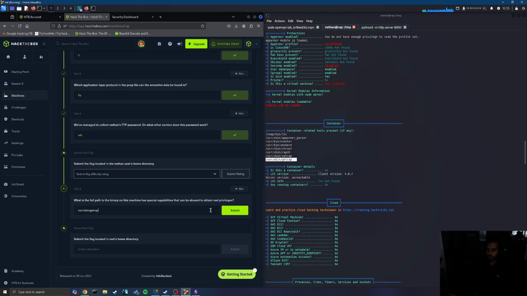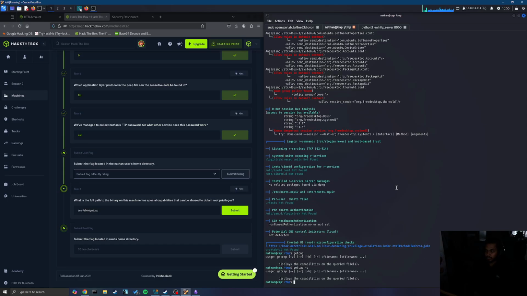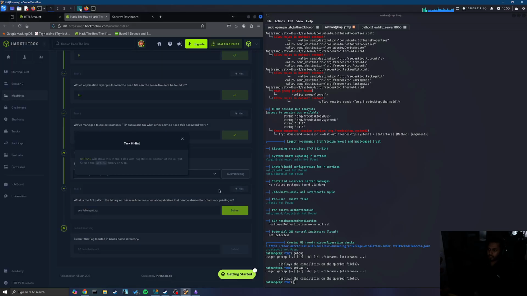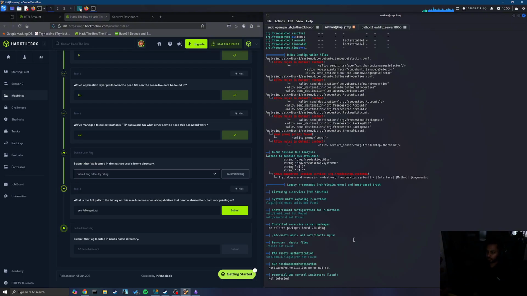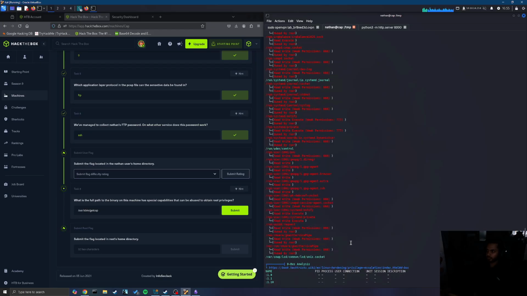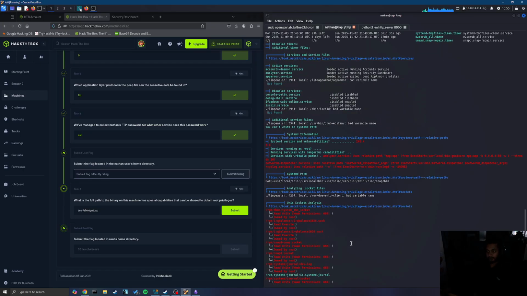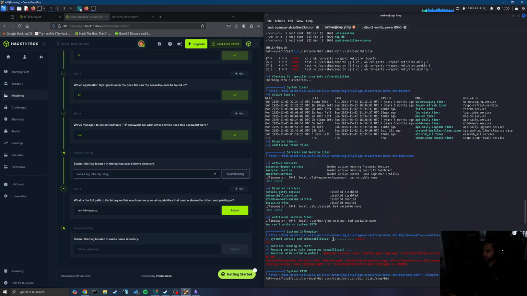No. Is it really not getcap? Getcap. Getcap. So I'm looking at the hint. Files with capabilities. And it has to be some sort of bin file, because it's a binary. But I am not seeing it.